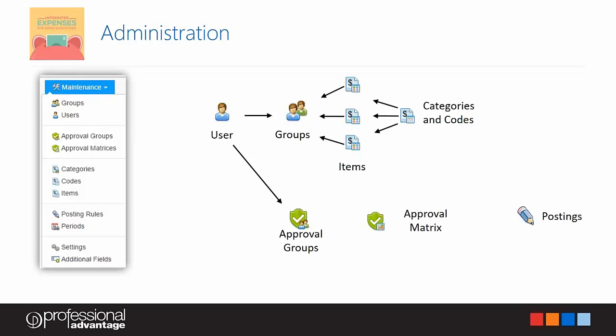So for example, you might set up an analysis dimension which is called state, and the analysis codes that relate to that could be New South Wales, Victoria, South Australia, etc. You can assign that analysis category to, say, a supplier, and you're able to slice and dice your information based upon which state that a particular supplier is in. Just the same principles apply within the expense module as well. You can have expense categories and expense codes, so you can start analysing your expenses as well.